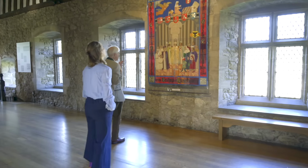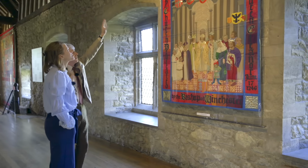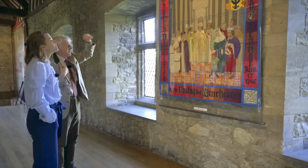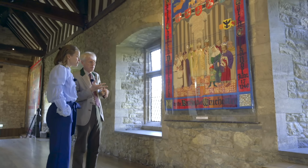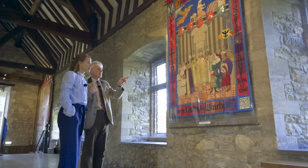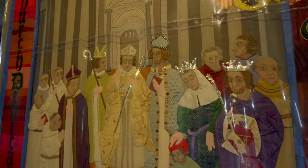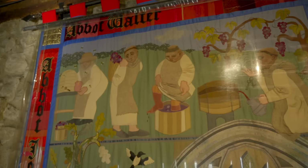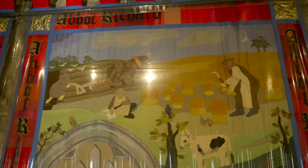But this is actually, I think, my favourite of the wall hangings because of the colours, and I particularly like this deep purple background and the angel and the stars. This depicts the dedication of Beaulieu Abbey, which happened in 1246. So foundation 1204, dedication 1246. Some decades later, several bishops attended. This is wonderful, what your mother did. It's a mixture of canvas work, appliqué, screen printing, hand embroidery, machine embroidery. She didn't really mind mixing it up, as long as it produced the right effect. Stunning.